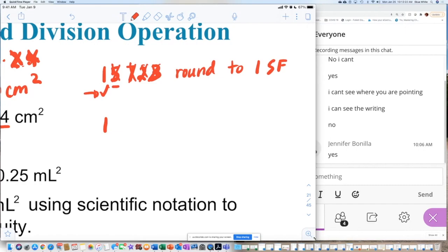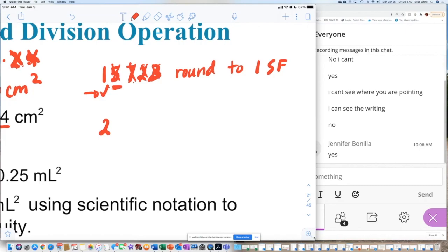But you see this next number? The next number is 5. So as long as the next number that doesn't make it is 5 or above, you round up the 1. So these are math rules. Honestly, I haven't done just pure math in so many years, so I've forgotten the name of the rule. I just know this is rounding up. So since this number is 5 or above, you add a 1 to this. And so this number changes and it becomes 2. Now you can drop off the rest of these.